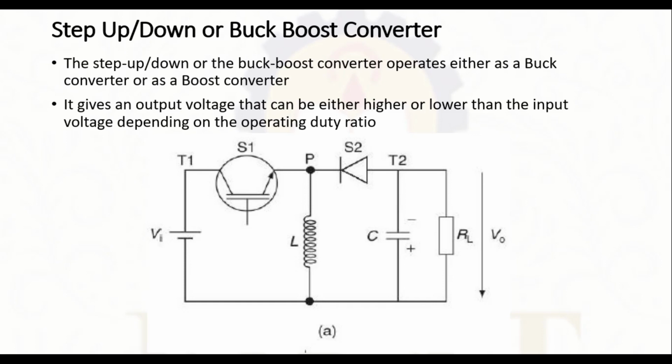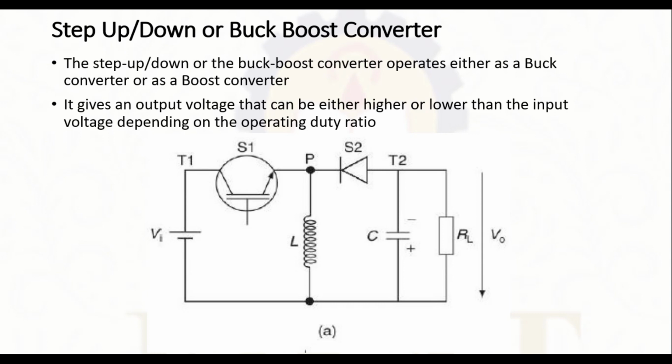Hi all, in this video we will see the step up or down, or buck boost converter. The step up or down, or buck boost converter, operates either as a buck converter or as a boost converter. As we already know, the buck converter is a step down converter and the boost converter is a step up converter. So this buck boost converter gives an output voltage that can be either higher or lower than the input voltage, depending on the operating duty ratio.